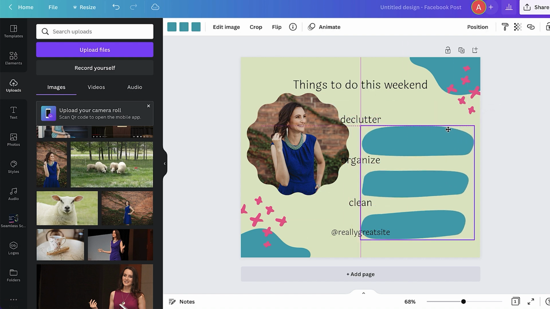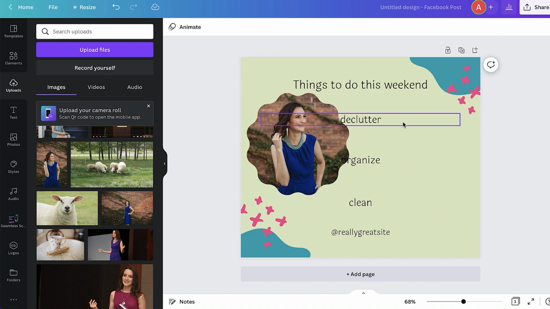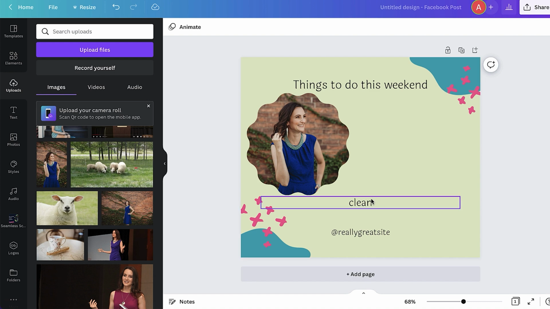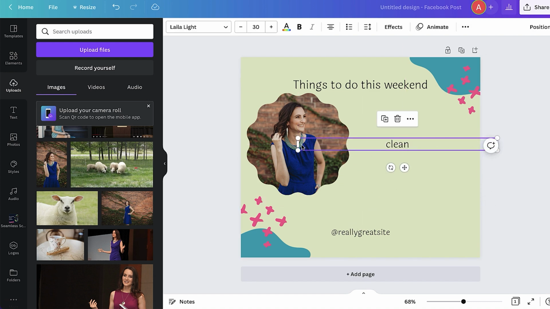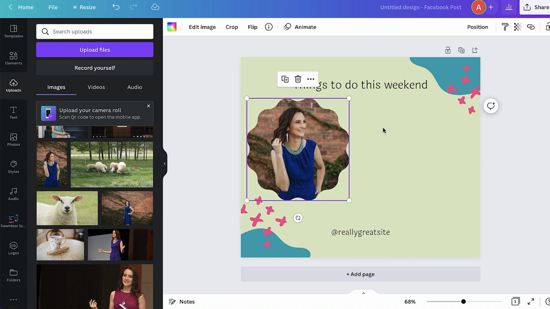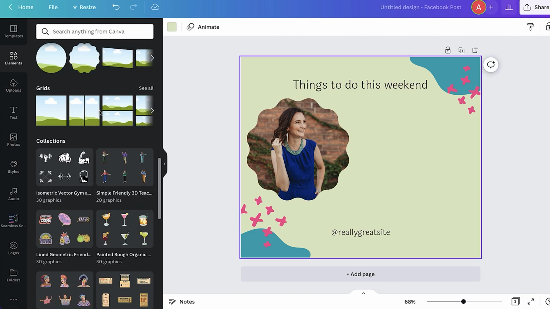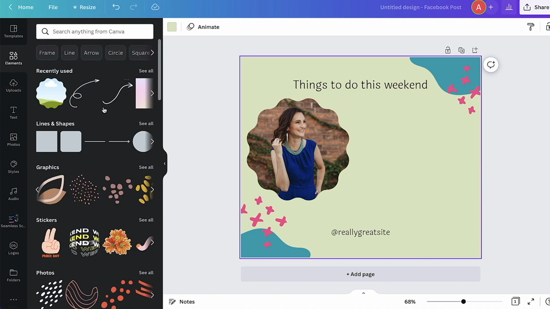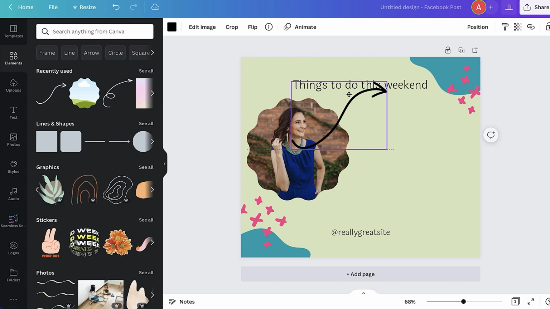And then you can just do the design for your social media and really have something going here. So you can see we have so many options when it comes to these design elements. And you can go ahead and search for elements as well. There's so many to choose from.